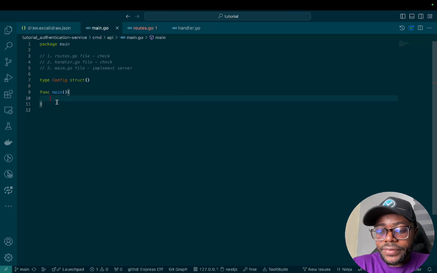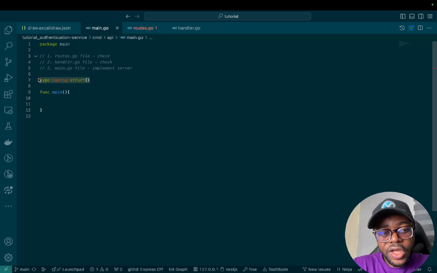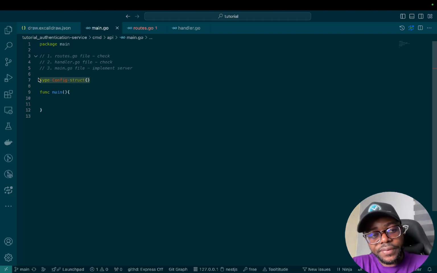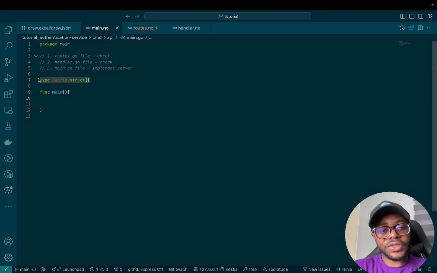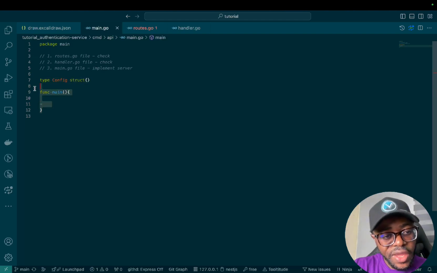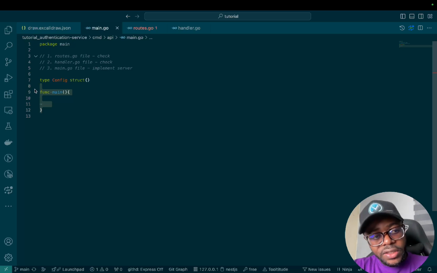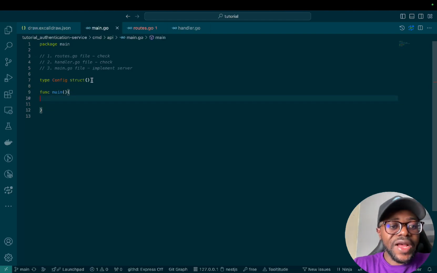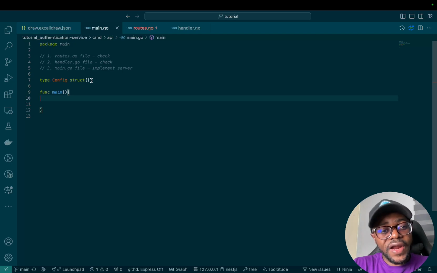So what do I do next? I want to make use of the route handler, because once the request comes to the main function, it looks for the routes, locates the route, and then the route takes it to the handler, and then it implements the handler and returns back to the user. That's what typically happens. The request comes to the main function, locates the route, routes my request to the handler, the handler gets implemented, and then a response is returned to the front end.